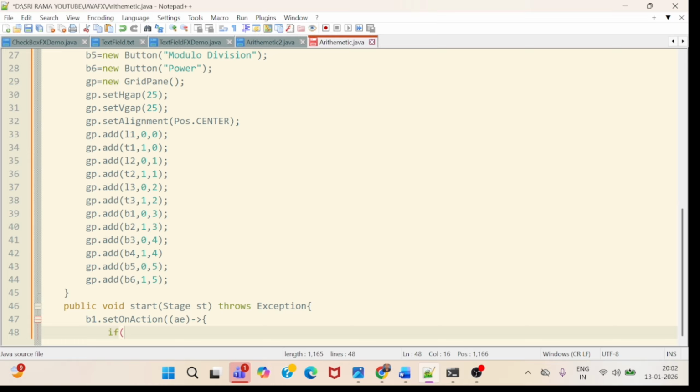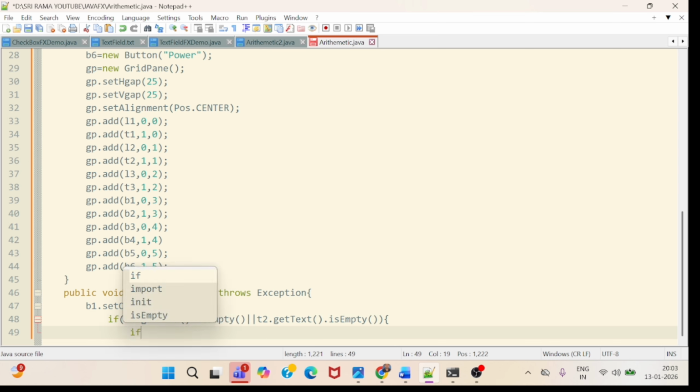If t1.getText is empty or t2.getText is empty, the meaning of this one is whether the t1 or t2 text field is empty.